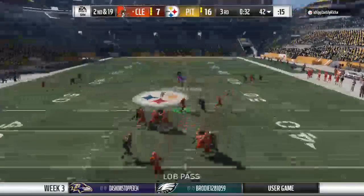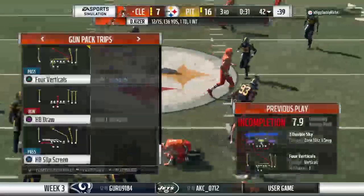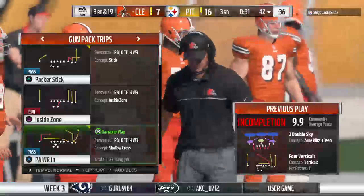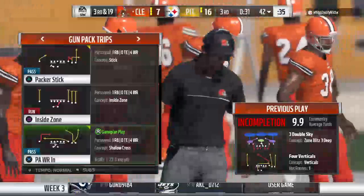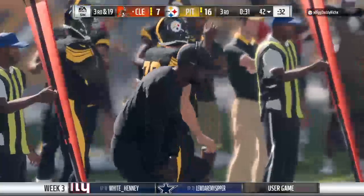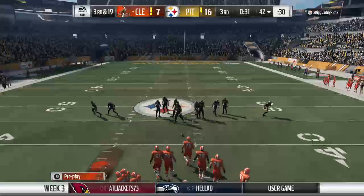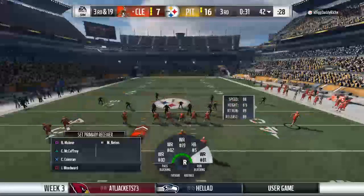They'll throw here. Kaiser. And the hit jarred it loose. It's incomplete. And Charles, got to like what this defense has been able to do these last couple of plays. Yeah, they get the sack on 1st down. Then they force the incomplete pass. Now they're just a play away from getting the football right back. But it's a big play. They've got to hold up.